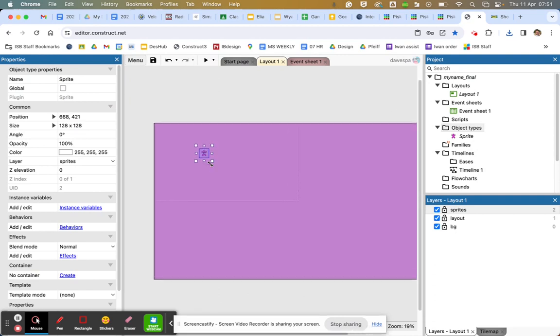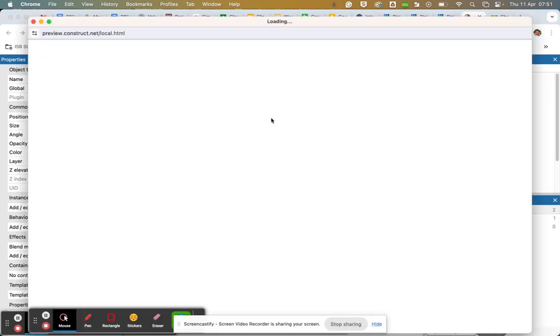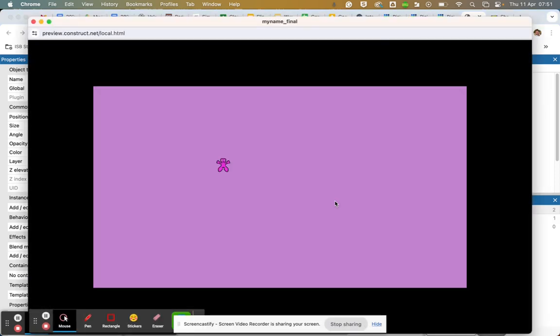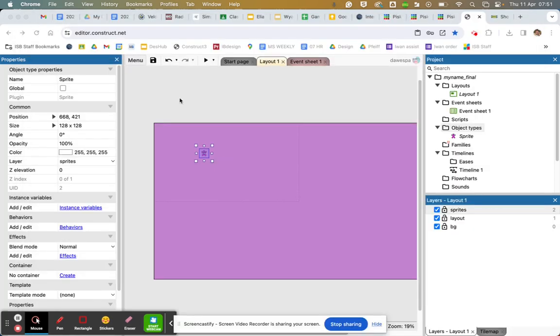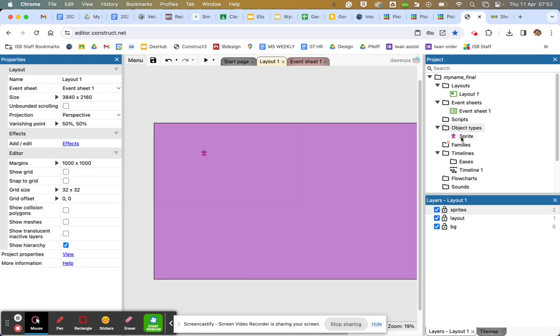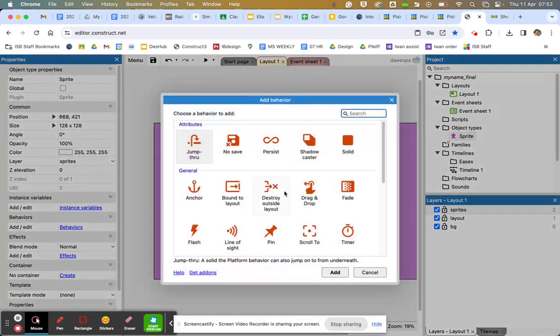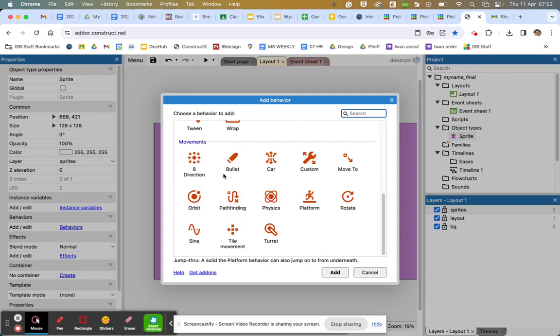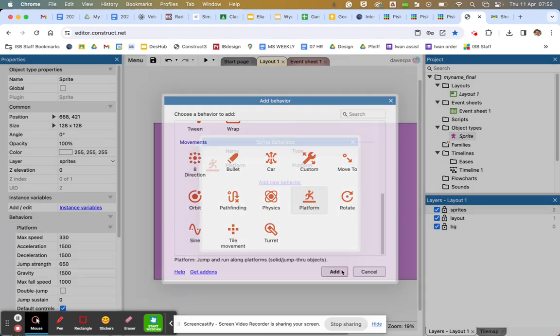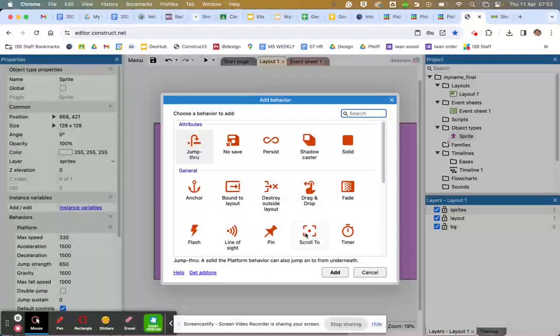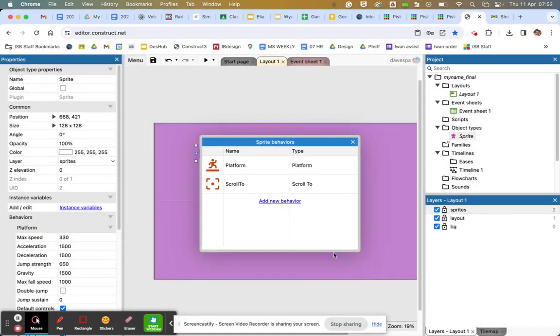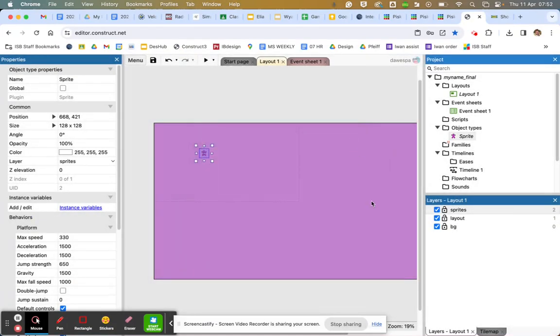He's tiny, yeah? But that might be okay. If I press play, yep, I'll see the viewport and I'll see the little character moving. Yep, that's it. Great, fantastic, good. So if I'm wanting to get that game moving now, then I want to make that sprite, I need to give him a behavior, and I want him to move somehow. Yeah, I'm going to get him to move as a platformer, and I'm also going to make sure that the scroll to function is on him because we're always going to be following him.